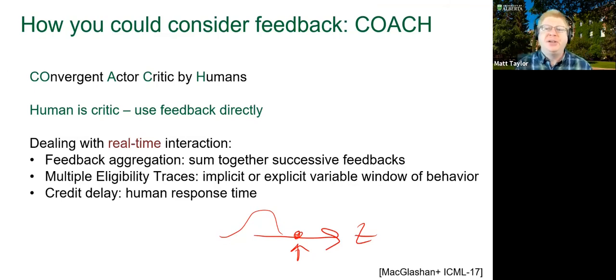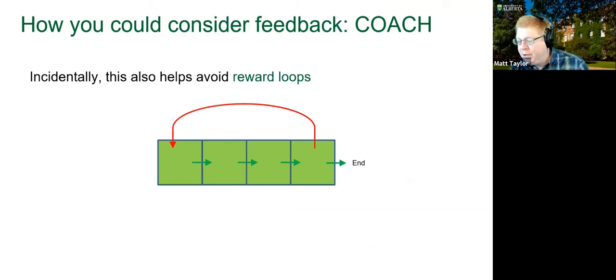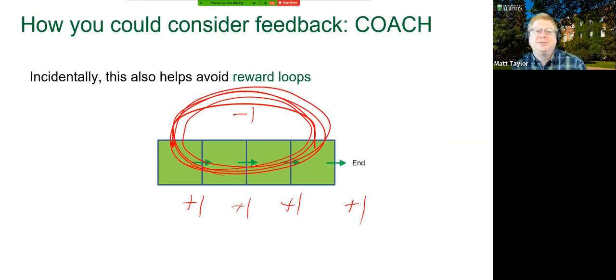Oh, that's right, I also wanted to mention reward loops. So let's say you've got this four-state MDP, and this is the end of the episode, when you go right off the fourth one, and the human is going to give you a small reward for each of these transitions that you do correctly. But in that last state, there's another transition. You could decide to go up. Now, if the human was giving you plus one every time you go to the right, and gave you minus one every time you made this mistake, the agent is going to learn the right thing to do is go in this loop. Because every time I go through this loop, I get plus two. And there's no reason for me to actually finish the episode.